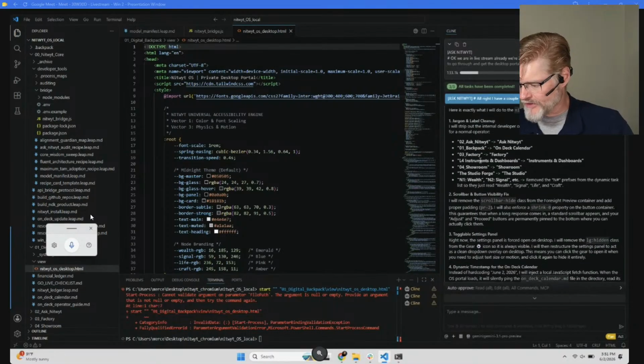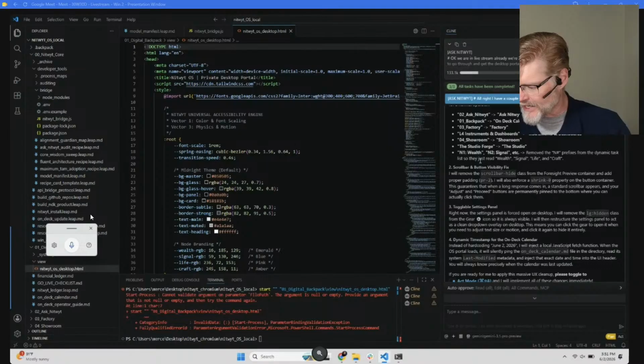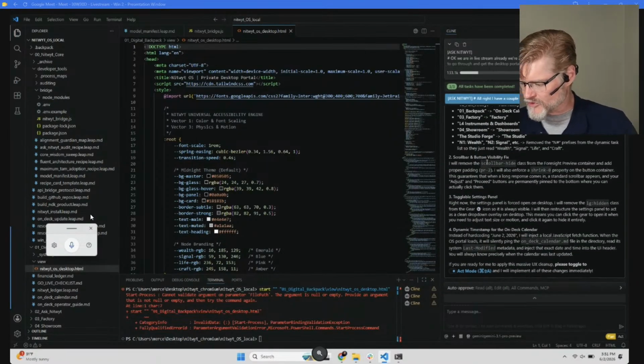On deck calendar, factory's good. Okay, so basically she's repeating my words to me, which is fine. Remove the end prefixes. Okay, that's good. So it has all those. The scroll bar thing it's got. We'll figure this stuff out. This is the stuff that now here's what I do. So I will look at this, and what I'm looking for is, oh, there's a thing in there called scroll bar hide. Okay, that's why that's in there. So now I know that's a thing.